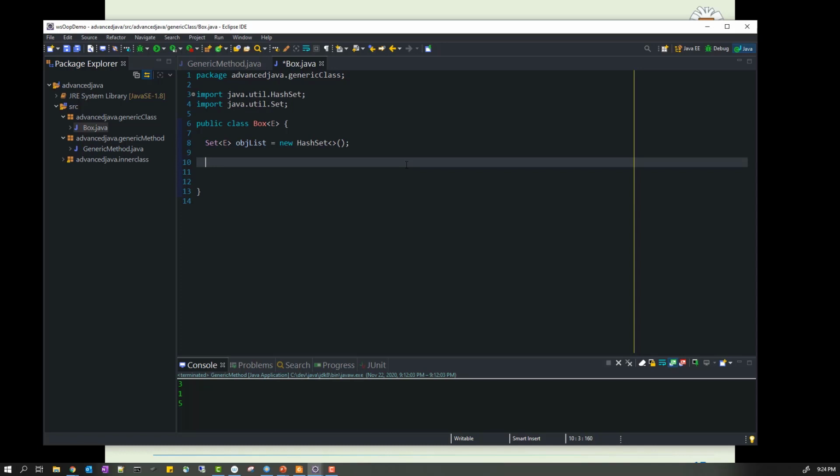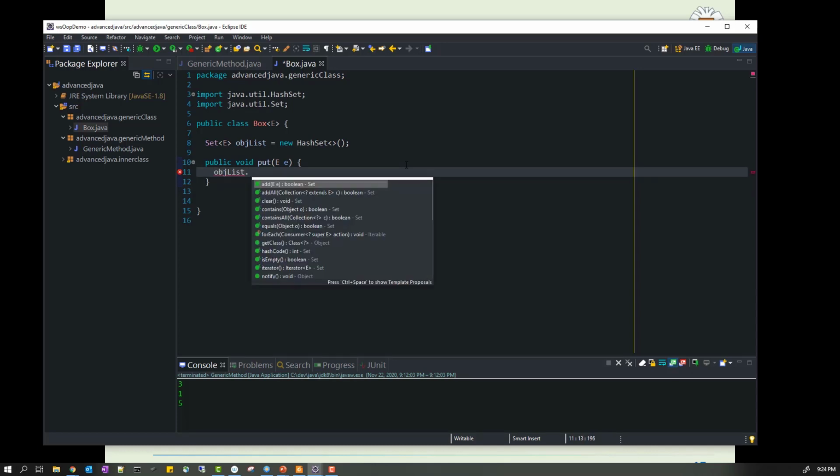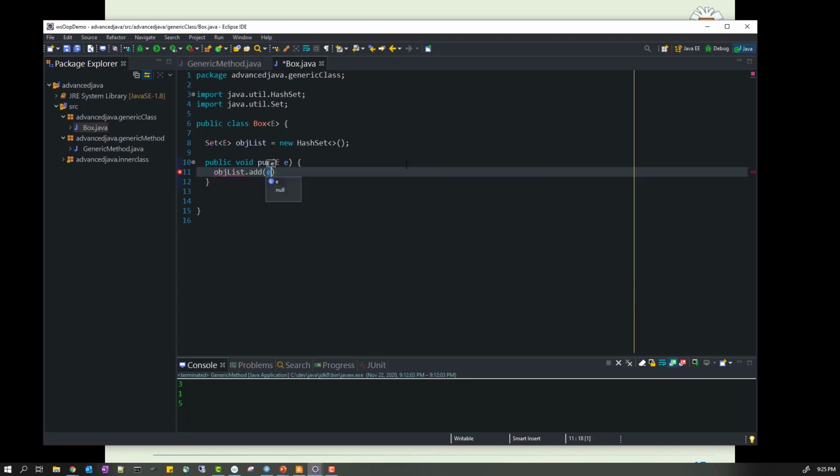Okay, so let's start with the put. So the put will be just a public method. We don't need any return. So put what? What's the type of the object? E. Yeah, let's just call it E. Okay, so our objectList just adds what?